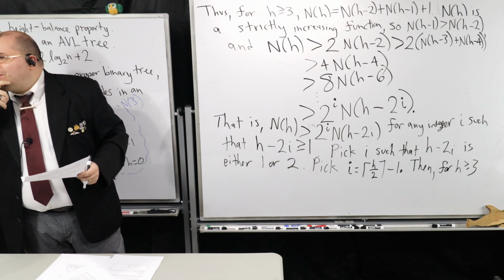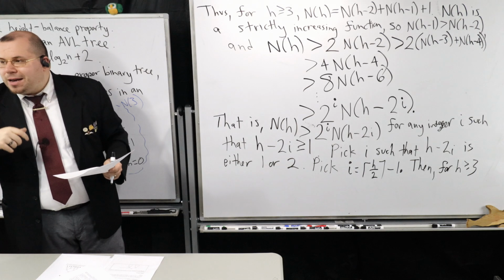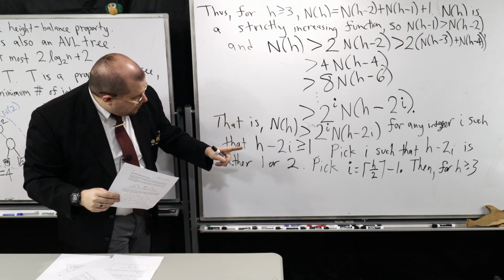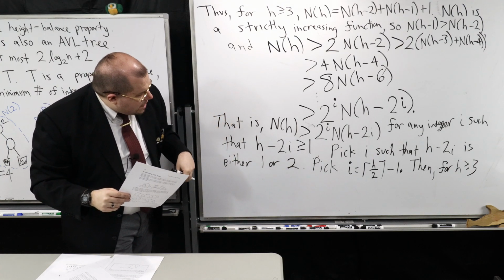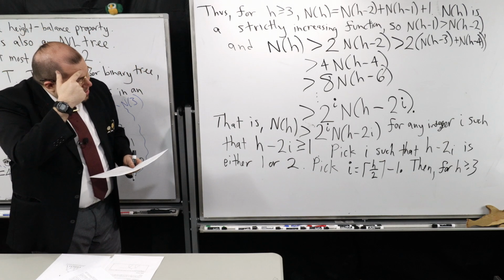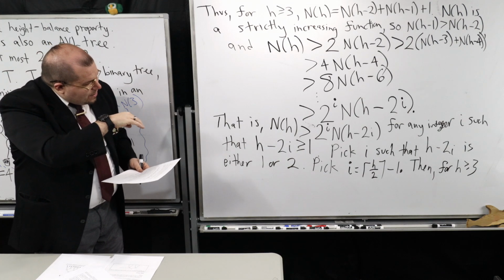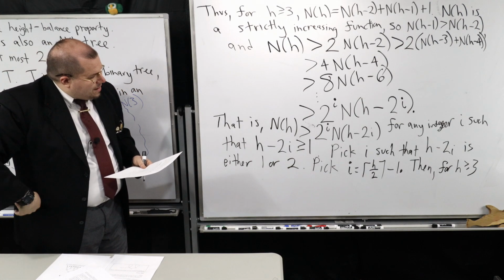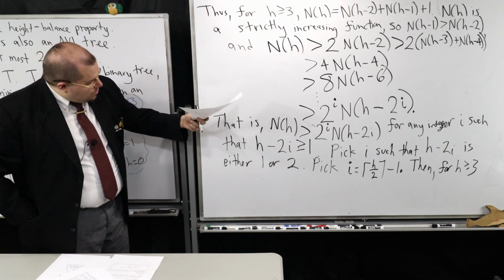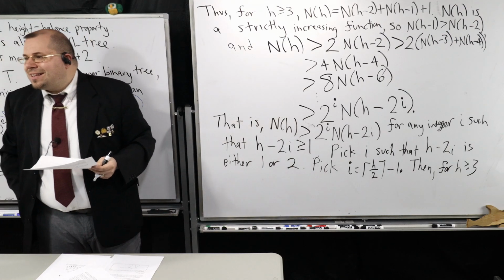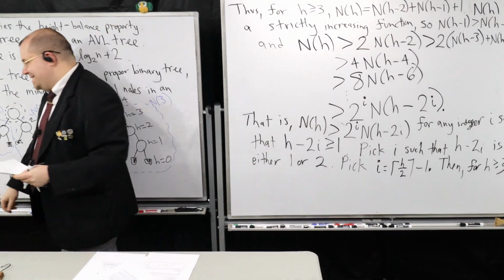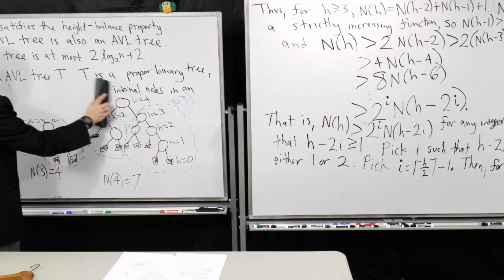Should it be h over 2 minus 1 half? H over 2 minus 1 half. Well, remember, I want to make sure it's an integer when I pick i here. So I'm going to try to pick i in an appropriate way so that when I get through this entire process, I'm going to eventually get something that will bound nicely what's going on here. So just watch, I haven't got to the trick yet. I'm just sort of setting this up.